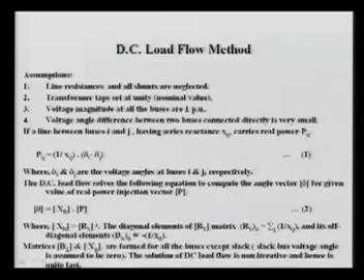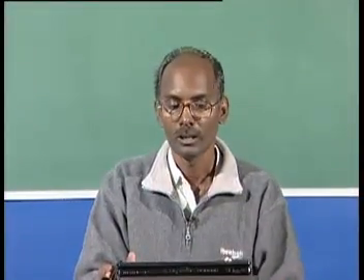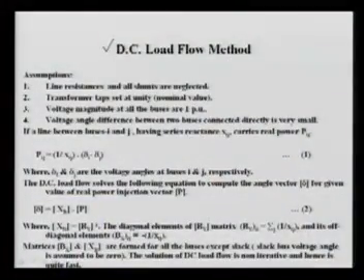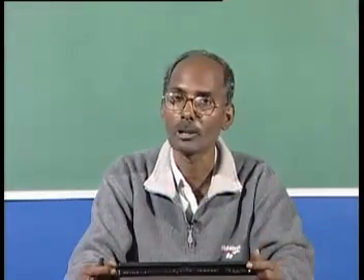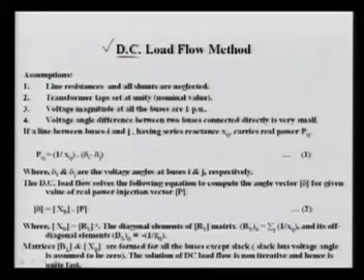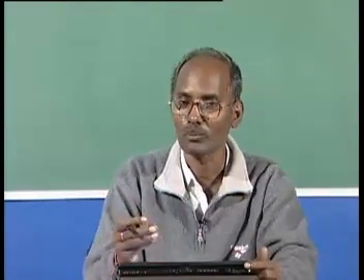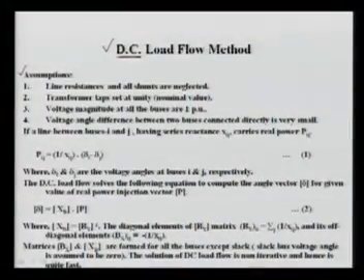Now let us go to some methods for contingency selection. In contingency selection, the first and very simple method is the DC load flow method. This DC load flow method is, as I said, used only for real power flow security analysis. It is DC here, but it is not direct current, so you should not confuse it. This is no doubt a load flow solution. It is called DC because we are ignoring the voltage term, and only taking the delta. I'll just show you. The assumptions behind this method are that the line resistances and all the shunts are neglected. You can see here, the first one.